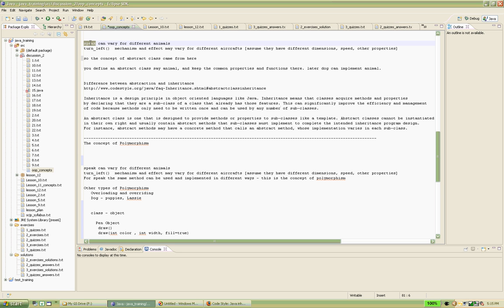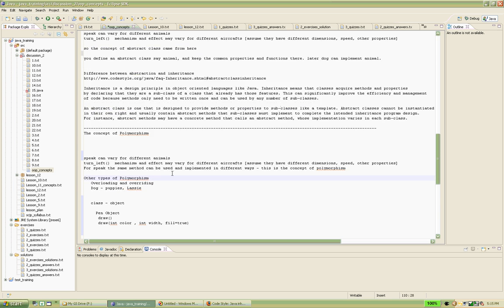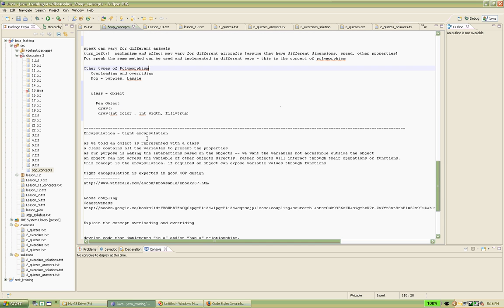If we don't rewrite, then it will get the method of the parent class or parent object. If you don't define a speak method under puppy dog that inherits the dog class, it will get the same sound the dog does. So if you don't define it in puppy dog, it will get its parent object's function.